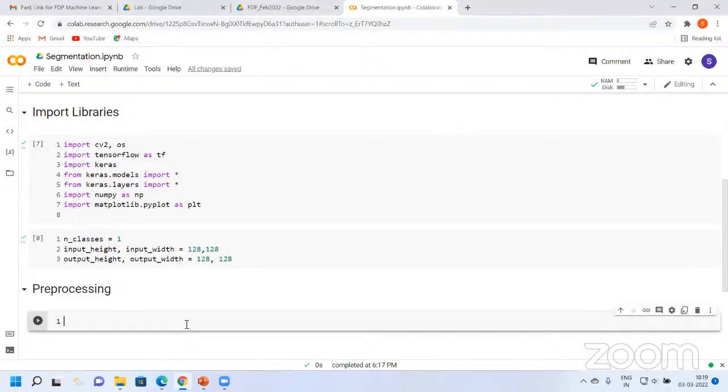So after this, we need to pre-process the data. For this, we need two functions. One is for pre-processing the original image. Another one is for your segmentation ground truth. So here we have def get image array as one of my functions, where I'll be storing my images by resizing and normalizing them.